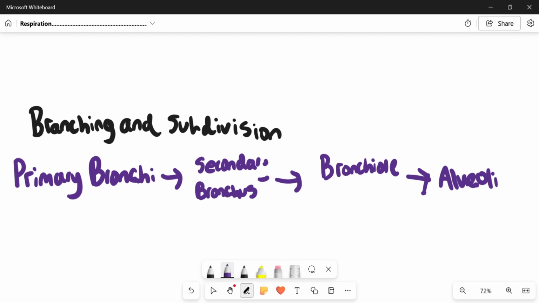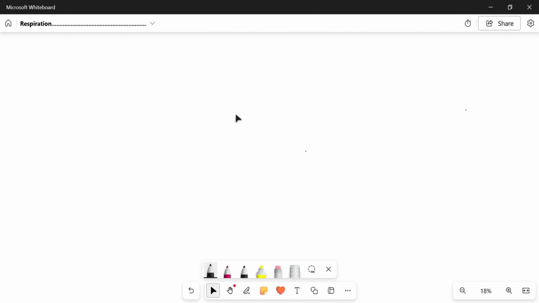Now, some interesting things to just understand is that the smooth muscle cells are actually present around the bronchiole, which is this section here. And what these smooth muscles do is that they control the opening and closing of the bronchiole, which controls airflow. Finally, the alveoli itself has pores where gas exchange occurs. So following all this branching process, I did actually want to go over the actual structure of the lungs themselves.